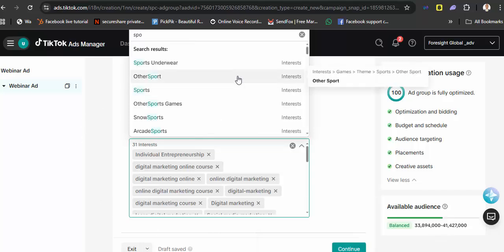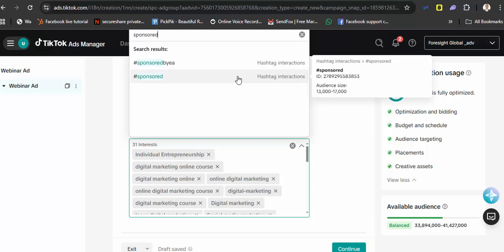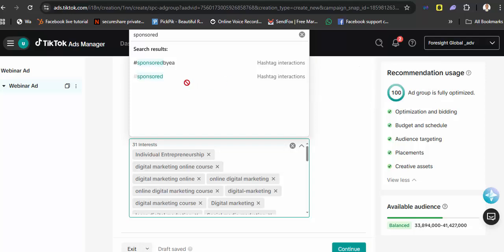So I want to search for some hashtag also, sponsored ad. I think it's something like that. Sponsored ad. Okay, so I think that's people that interacted with something sponsored. Sponsor ad, okay, let me see now. People that interact with sponsor ads.